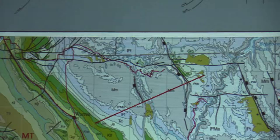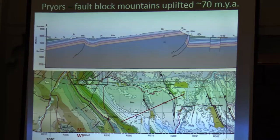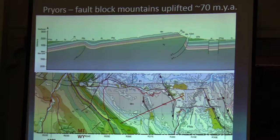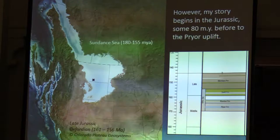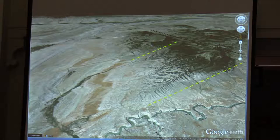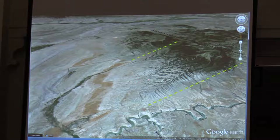Looking at a cross-section across those two blocks: starting on the eastern fault zone, then the big long dip slope of Madison Limestone off to the west, the next fault marking the Big Pryor Block, and again dipping off toward the southwest with younger and younger horizons. The yellow lines here are the big faults along the east. The two fault blocks are hinge-faulted up, steep on the east and north sides, and dip off to the southwest.